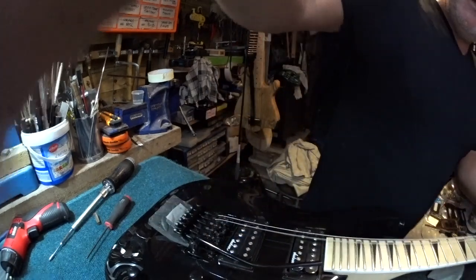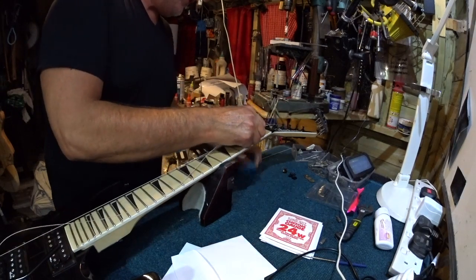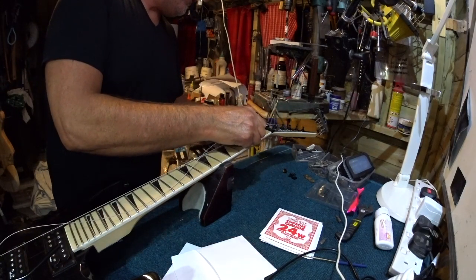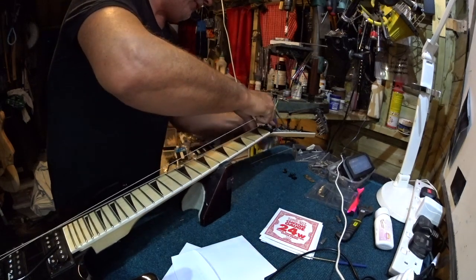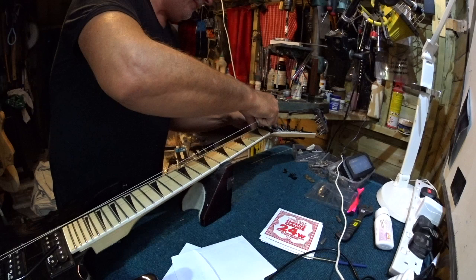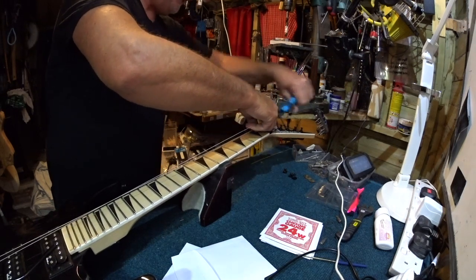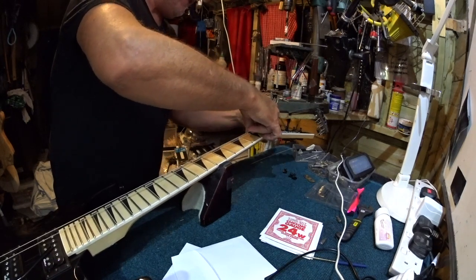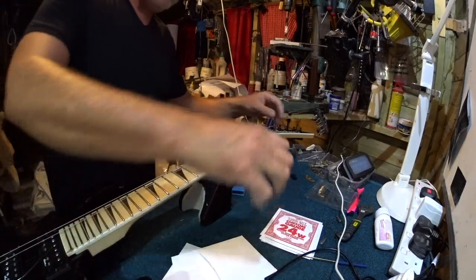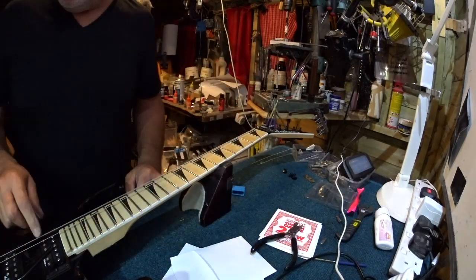Now we're down this end, tighten it all the way back, and then just pull back one fret's worth, and then we do the standard: hold it, go over the top of the loose string on the first time round, and then under the loose string on the second time round, hoik the loose string up to help that along its way. And then we have a sort of self-locking thing. Now we've got locking nuts there anyway, so it doesn't really matter, but it just keeps it nice and tidy.